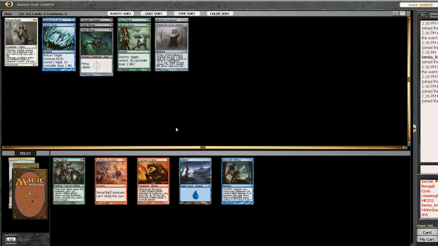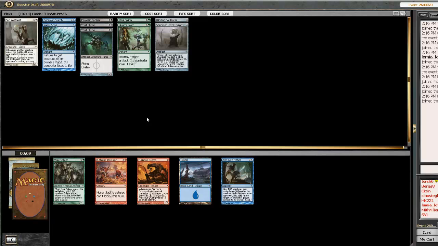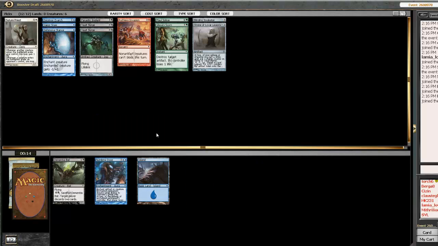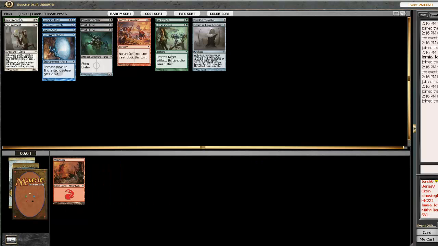I don't think we ever need a second Maul Splicer. But at the same time, I don't know if there's anything else in this pack that we really want more. I mean, if you need a finisher, Maul Splicer certainly gets the job done. I think I'm actually just going to take this Ruthless Invasion, because I really don't think we're going to need a second Maul Splicer. And I'd rather have this defensive stance. And here we go, we got a Numbing Dose. Sure, for signaling purposes.